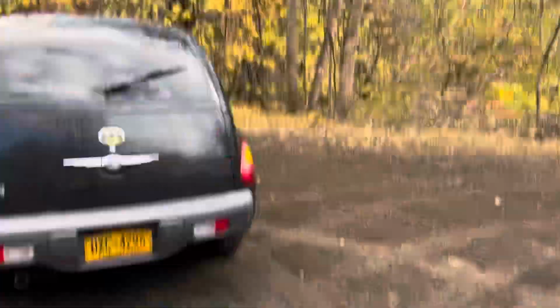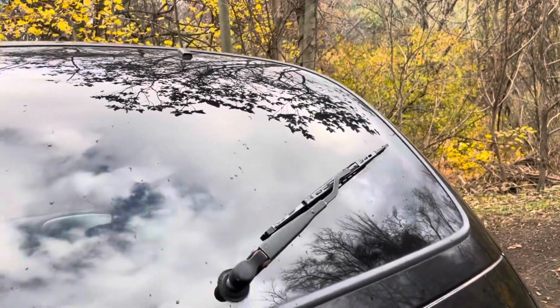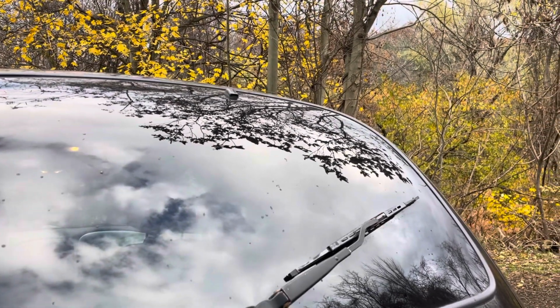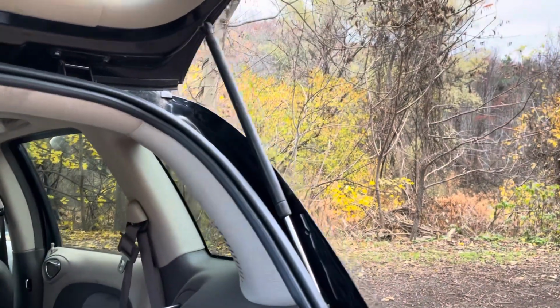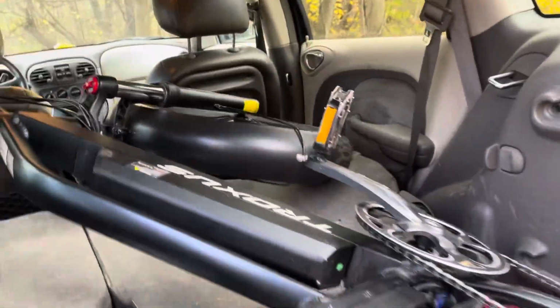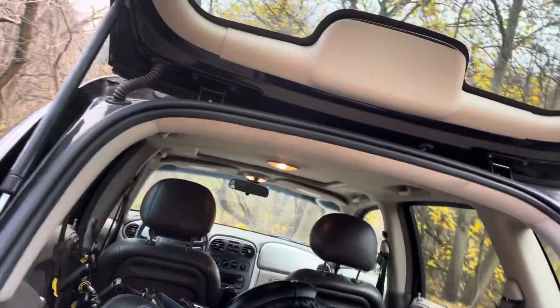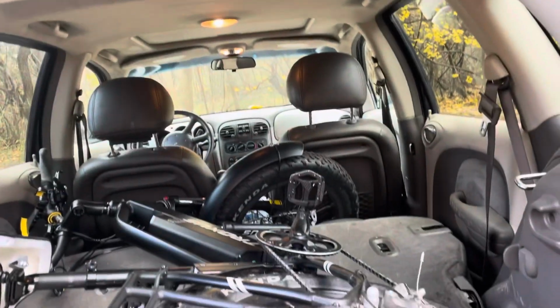See, I got 77% battery left. I'll show you, this thing only fits in my car one way. These PT Cruisers, they got the bigger backs like mine does. I'll show you how I put this bike in there. You can only put it in from the left side because, number one, you don't want to crush your derailleur. So you lay it down like this. Watch, grab it from the back. Put it between the seat just like that. And it'll close. You hope.